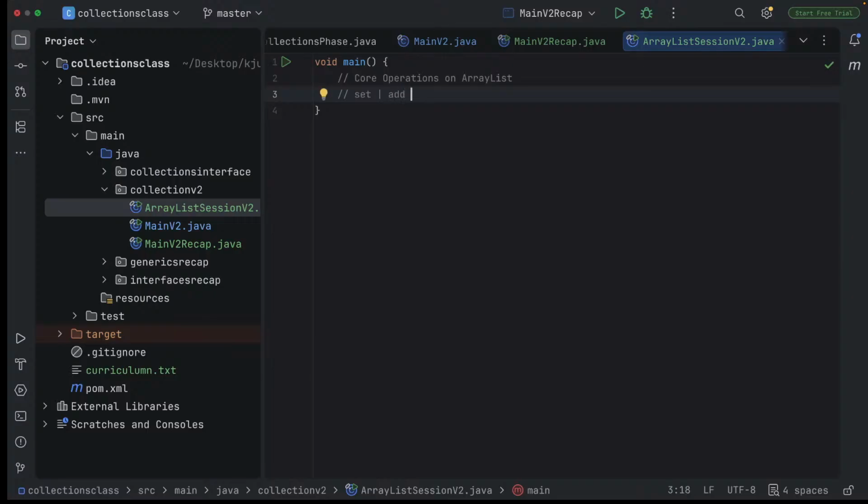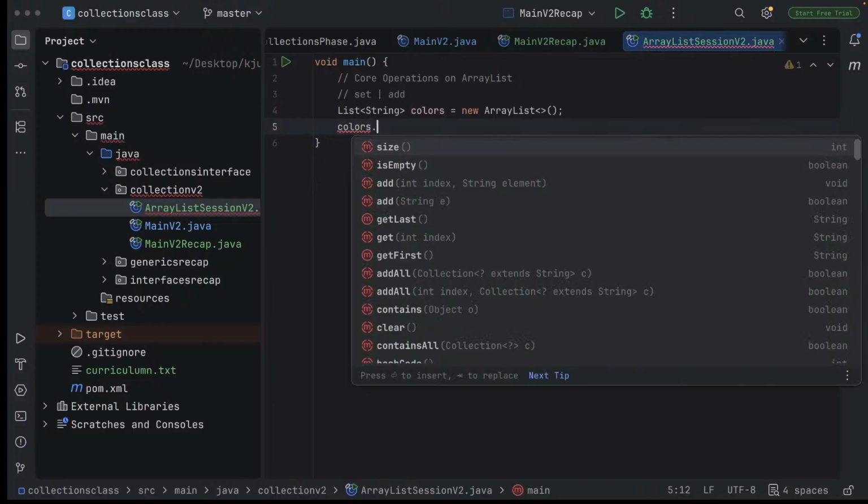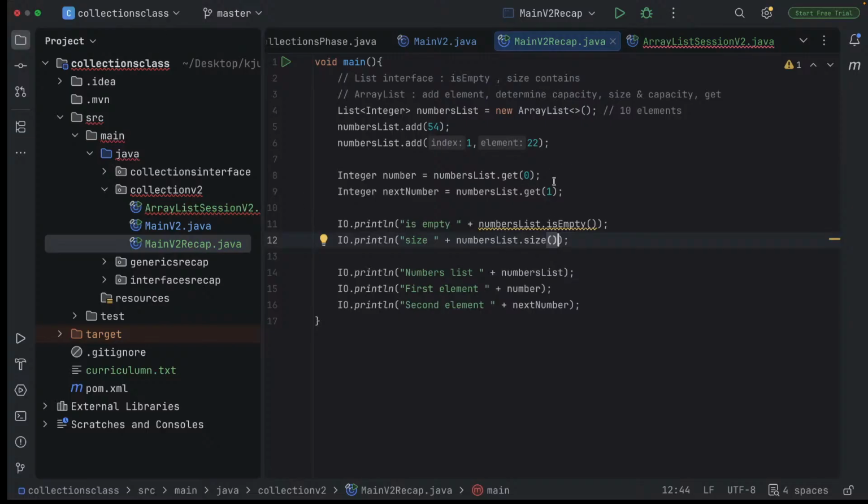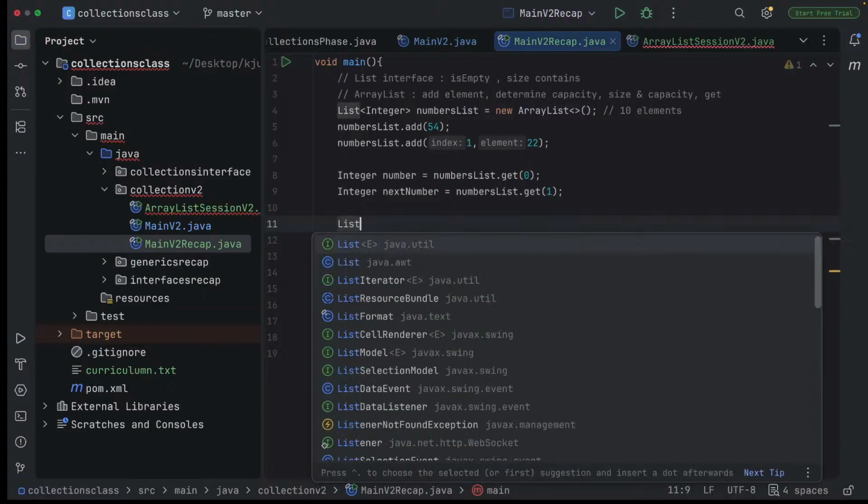Except they're different in that if we have a list here, let's say this list stores strings, and the strings would be colors, and it's an array list. So we have a few colors. Oh, there's one other thing that we covered that I need to mention. We covered one bulk operation, which is the ability to add a list into another list. Let me just demonstrate that real quick before we do that example.